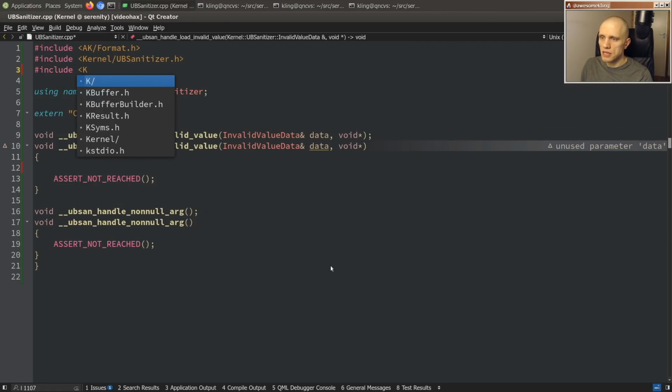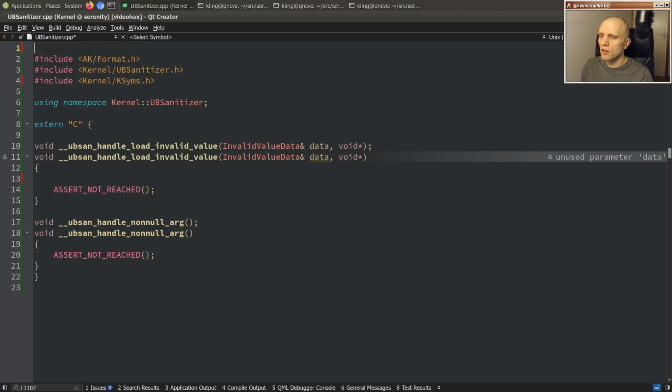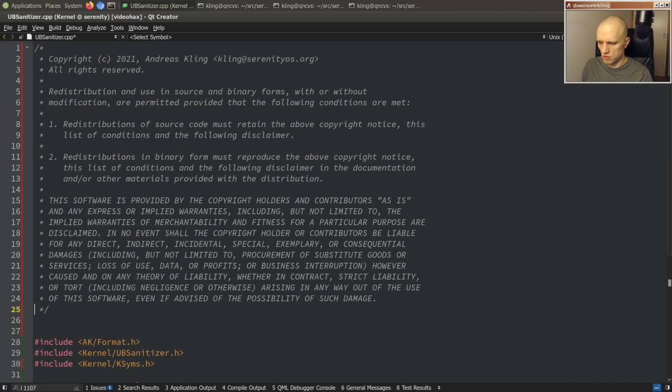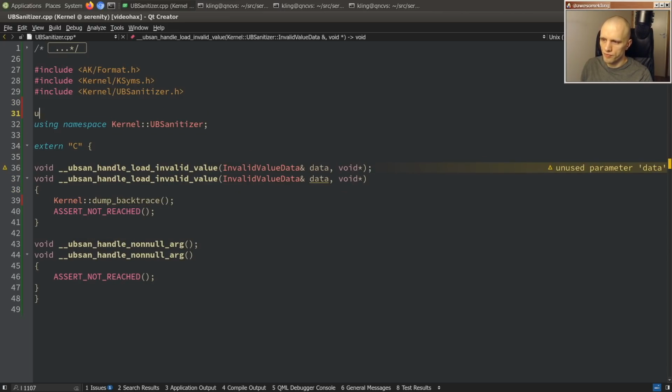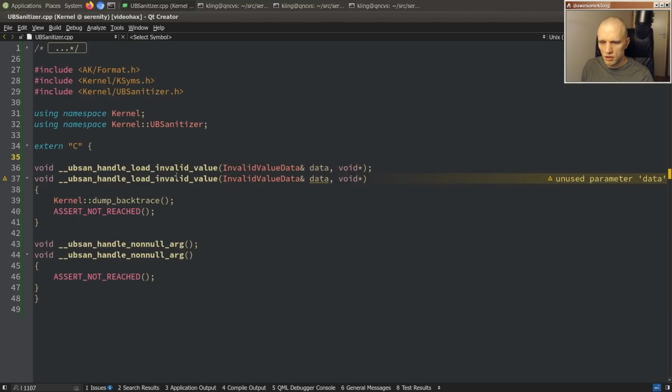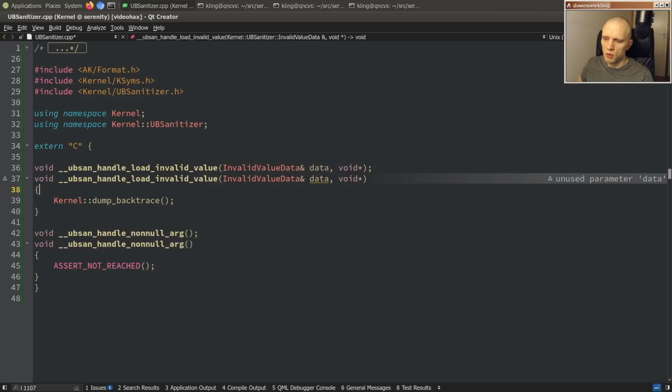First let's do a backtrace. We will dump a backtrace. Yeah, this is a little unusual for me, but I'm just doing this because we are doing C functions. Let's dump a backtrace, and then I guess we can keep going even though you do this, right?